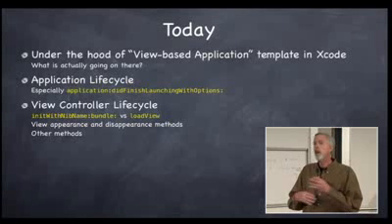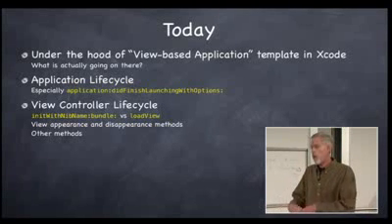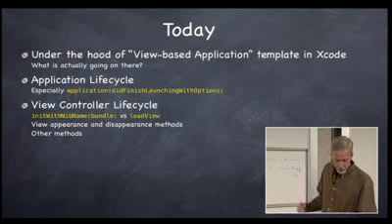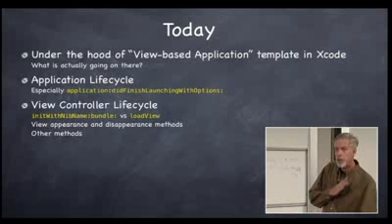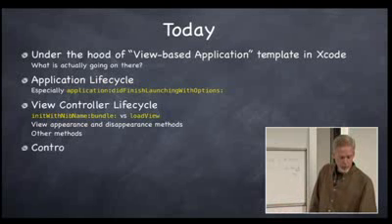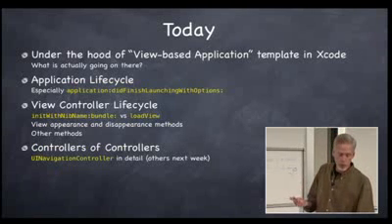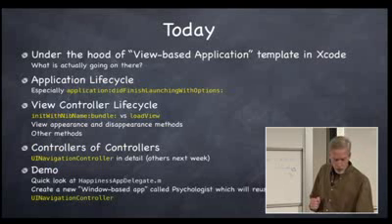Because we're going to have a controller that is a subcontroller of another thing. It's going to create one, be on screen for a while. It's going to go off screen and be dealloced, okay, released and dealloced. So we're going to see what happens all in between, what methods are called, things like that. Then we're going to talk about controllers of controllers. Specifically, we're going to go into UINavigationController, a very common controller of controllers.